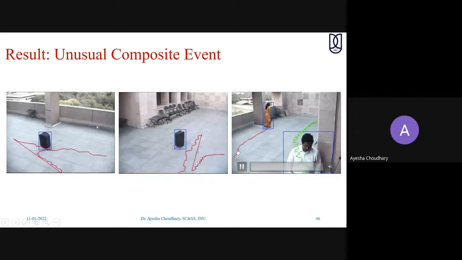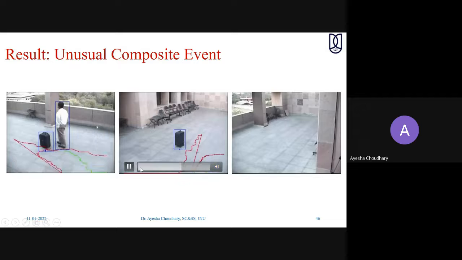Now she moves into this area and she'll just go out while this person has also gone out of the scene. So for some time period, there is nobody in the scene. This person has gone out, this person has also gone out. Let me just put a pause on this.